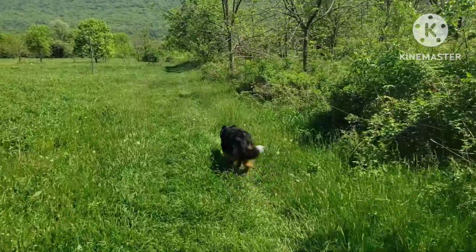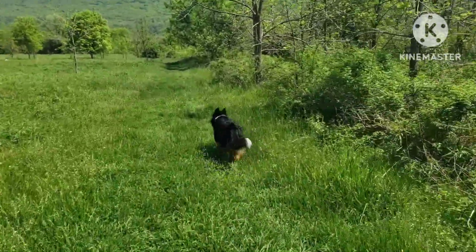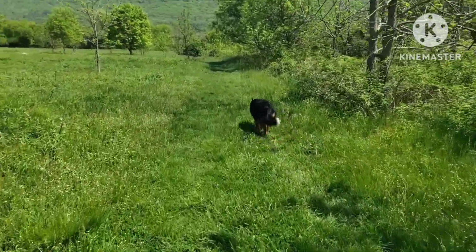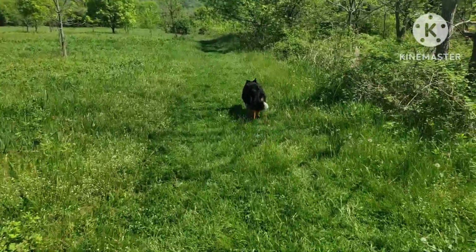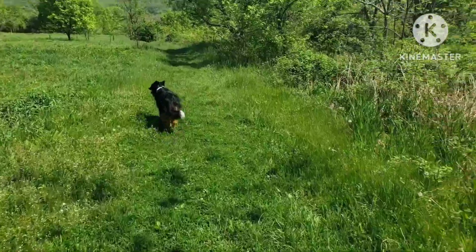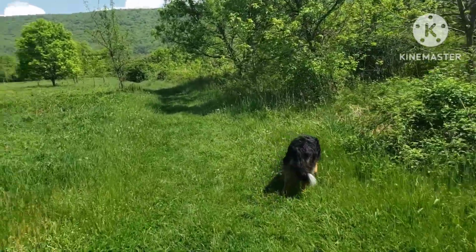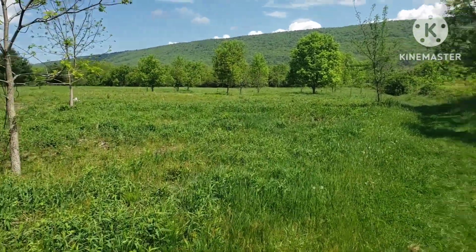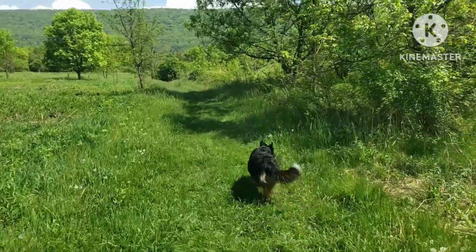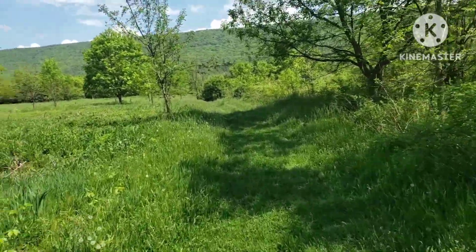It's a pretty cool little trail. Usually they keep up pretty decent on the grass, at least they did last year. Looks like part of the trail back there was cut, but this doesn't seem to be cut yet this year. But I will say this, whenever we got that rain, I don't know, a month and a half, 2 months ago, when we had all the flooding around Pennsylvania, this trail was underwater in a lot of spots. I actually had a really hard time getting through the one day that I was here.